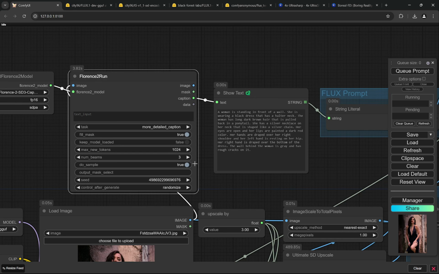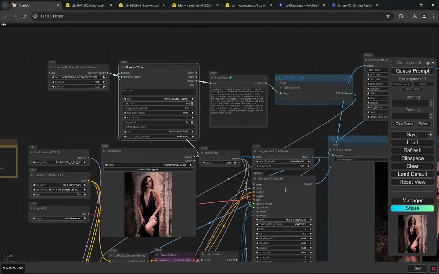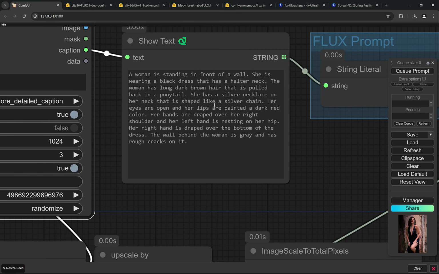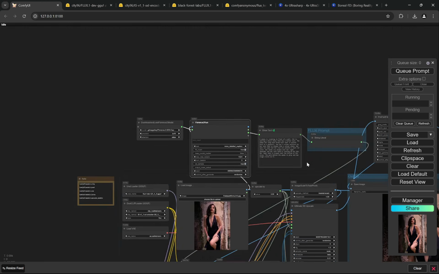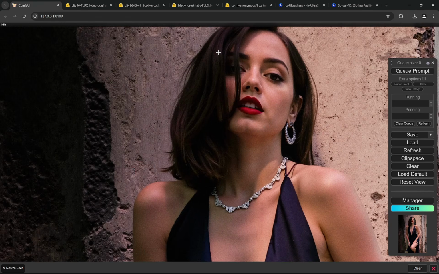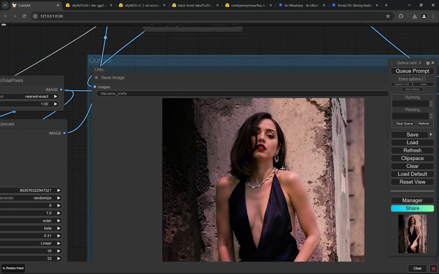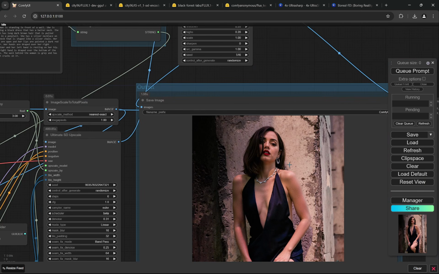You don't need to do anything else. Set keep model loaded to false, so it does not keep it loaded in the VRAM, because we do not need to run this every time for the tiling. It runs for one and then all the tiles will run. So you can see a woman standing in front of a wall, and it gives the whole description. It can work without the Florence model as well, but it helps when you are tiling. It helps to get the idea of what we are looking at. So I have seen it improves the generation.